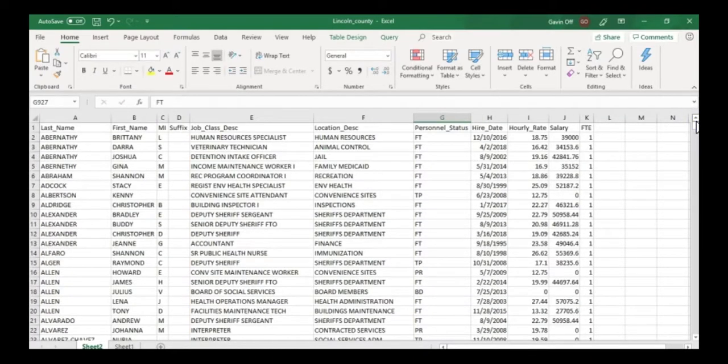So let's do a quick review from last session. In field L1, type in the words full underscore name. Full underscore name. And in M1, type in hire year. Hire underscore year. And you can probably guess at what we're going to be doing. We're going to first concatenate the name fields, A, B, C, and D. And then we're going to split apart the year from the H field.